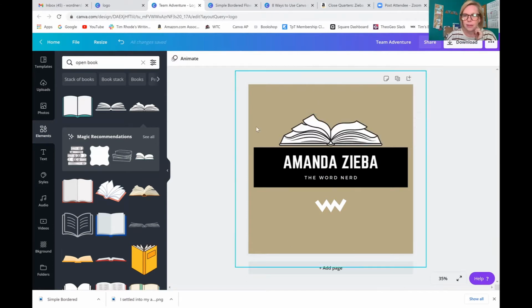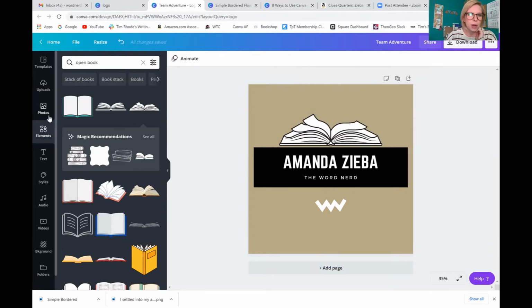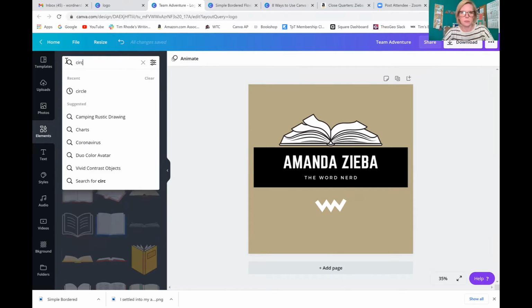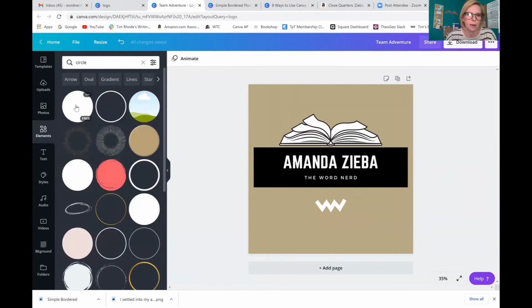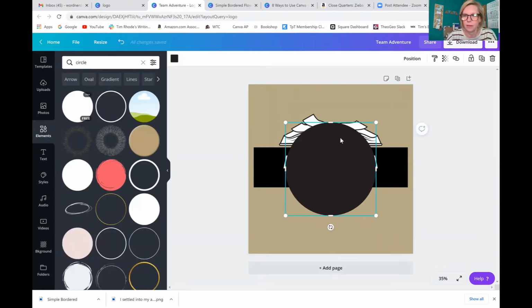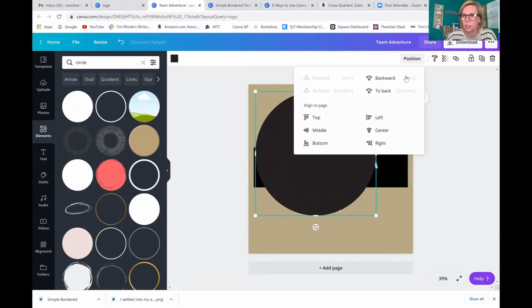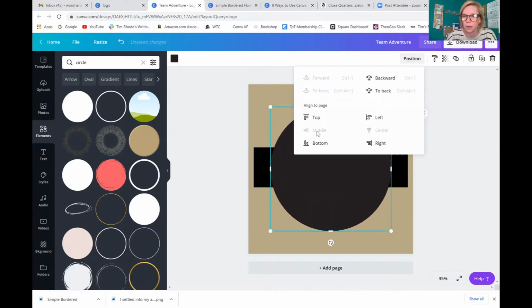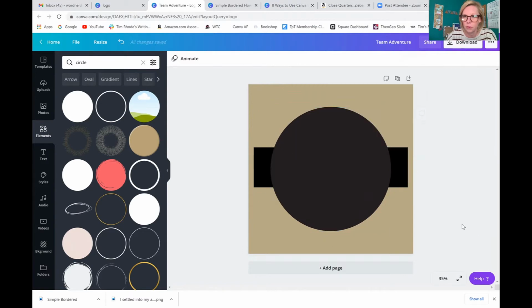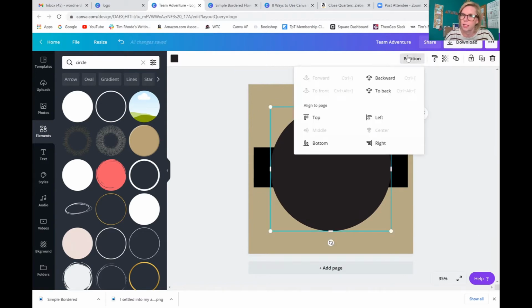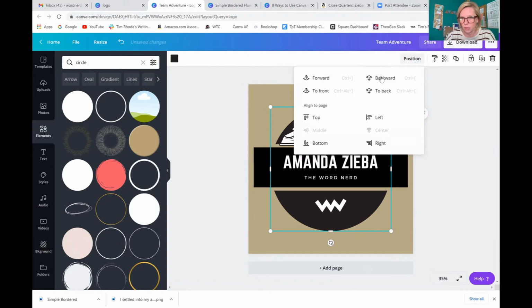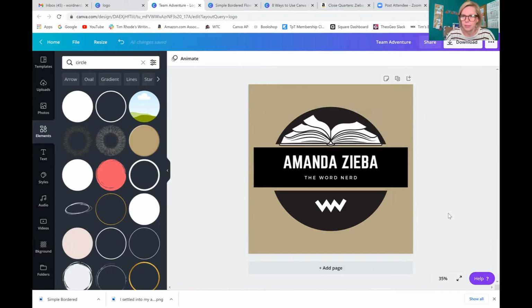If I like the fact that there was a circle behind it before, I can type in circle and I could put that in. I can either have a very perfect circle. Again, if you hit the position button and go center middle, it'll put it right where you need it to go. If you click position again and click backward, you can make sure that it goes to the back. Looking good.